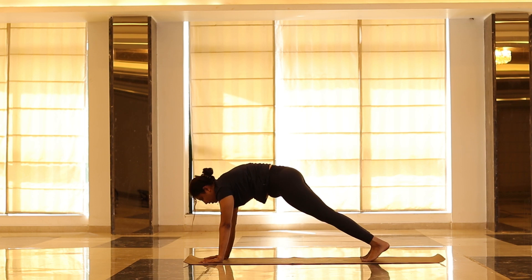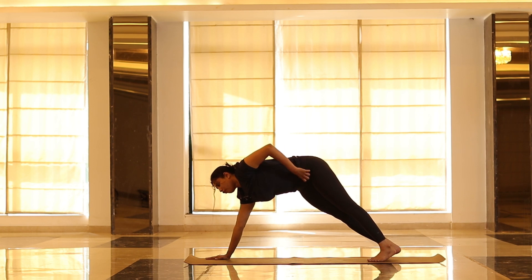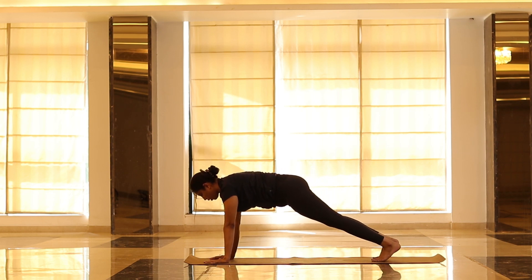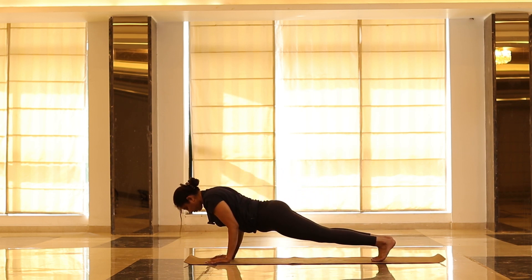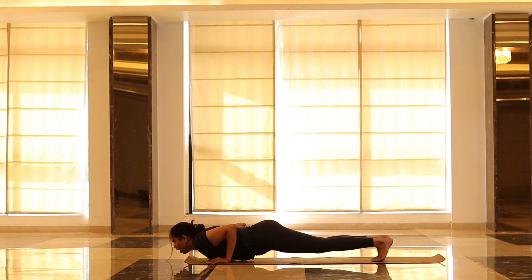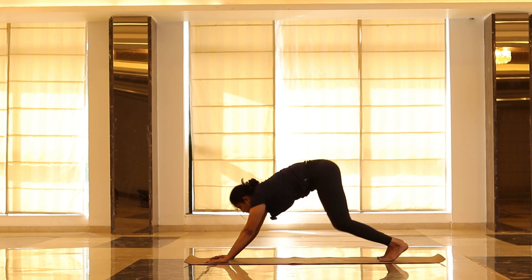Come back to full plank. Slow down — when you go down I'm going to give you a count of 5. When I finish counting you will be on the floor. Go very slowly: 1, 2, 3, 4, 5. Inhale, come up, stretch your stomach, look up. You can feel that your body has opened up slightly more than when you started the first Bhujangasana in this sequence. Let me know in the comments if you feel the same. Exhale, come to Parvatasana, spine in. Look forward — either you can jump in or take your legs one by one forward.